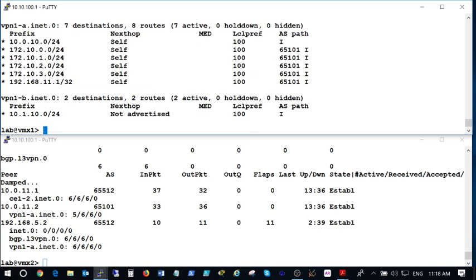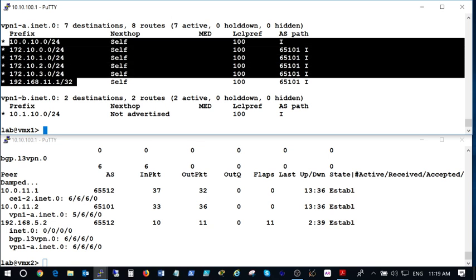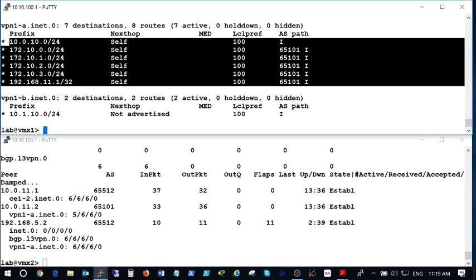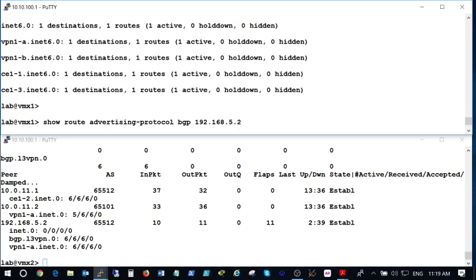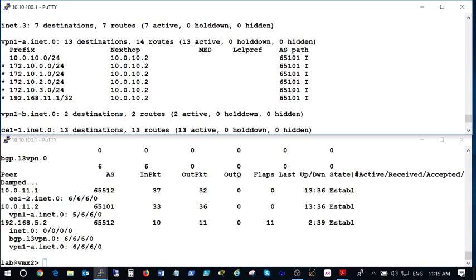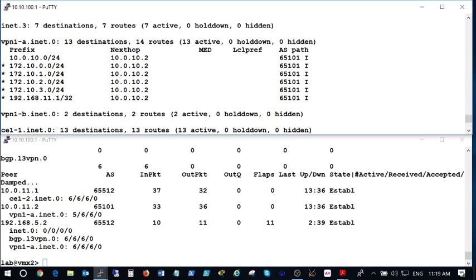We are advertising the routes that we have received to our route reflector. So this is what we received from the CE, and here's what we're advertising to the route reflector. I want you to notice something and think about it.